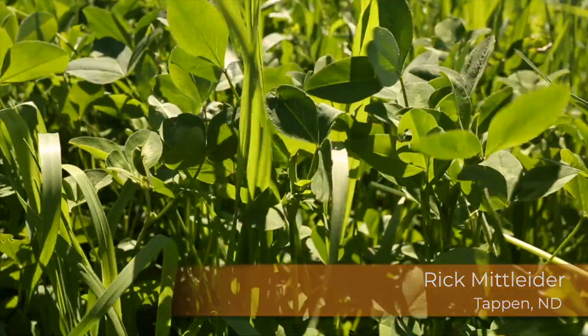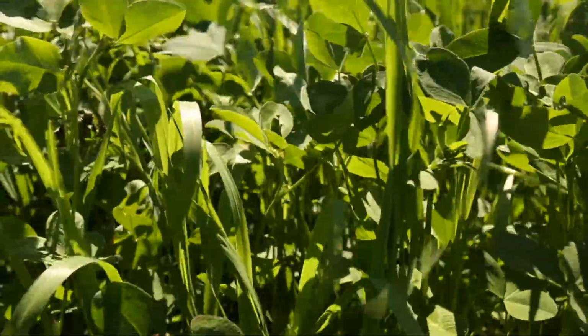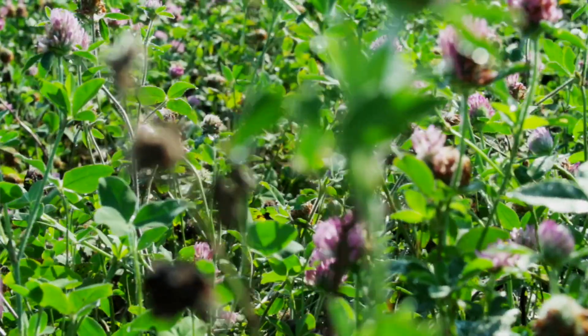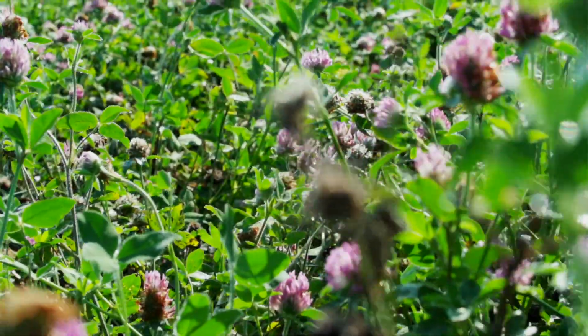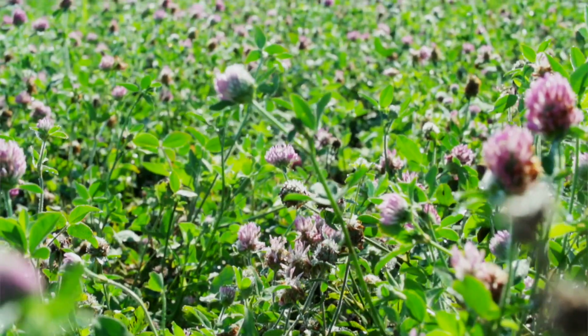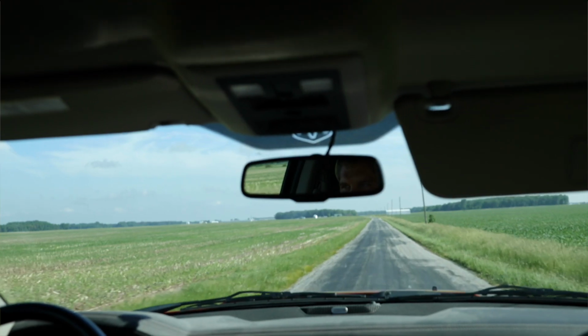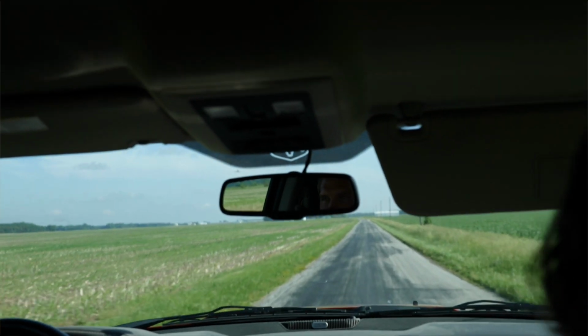Like clover, when we put clover down, normally you'll fix 60 to 100 pounds of N. I've seen it fix up to 280 pounds of N, a good stand of clover. That's not the normal, that's an exception. But you can figure on 60 to 100 pounds of N. And that's one thing my dad had said years ago, and it stands true. I can do way more with money spent in cover crop seed than I can with any input we put out there. And I think that's completely true.